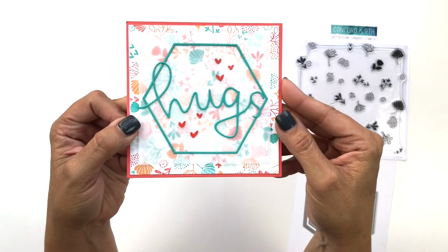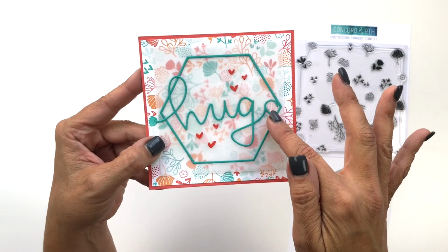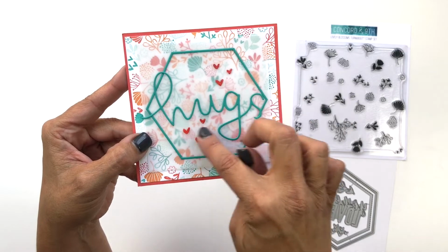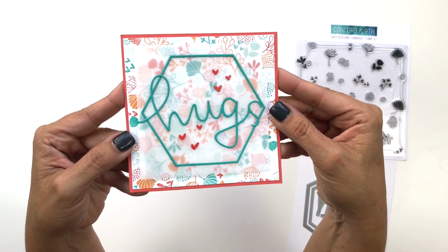Don't be afraid to pair it with other products that we have also. This is Hugs from our Cuddles and Hugs dies. And look at that hexagon frame, how it just frames it in, and we've added in the little hearts, and then you've got your turnabout as your paper background there.